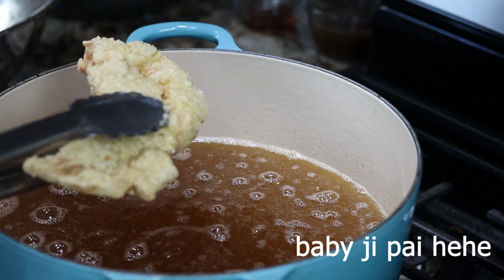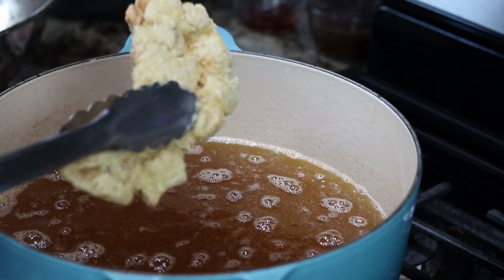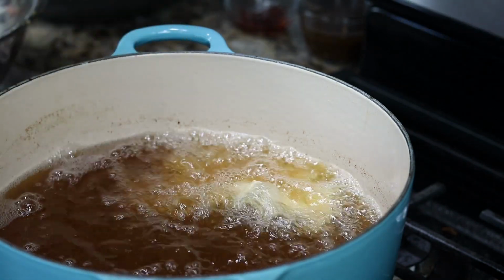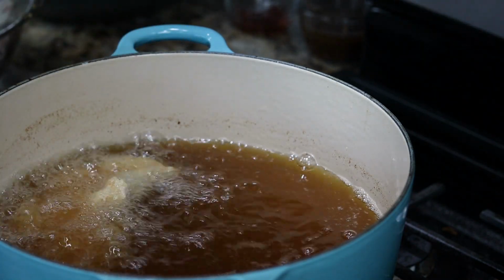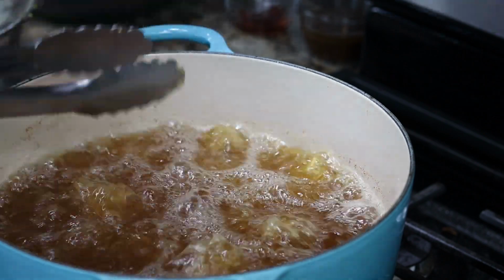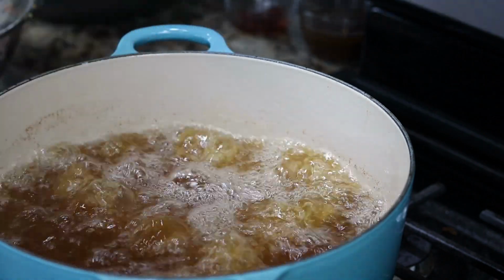After the first fry, while the chicken was chilling out, I just brought the oil back up to 375 degrees Fahrenheit, this time on medium-high heat, and we're just gonna do the second fry for about a minute or so till the chicken's golden brown, and just take it out. It'll be ready to be seasoned.